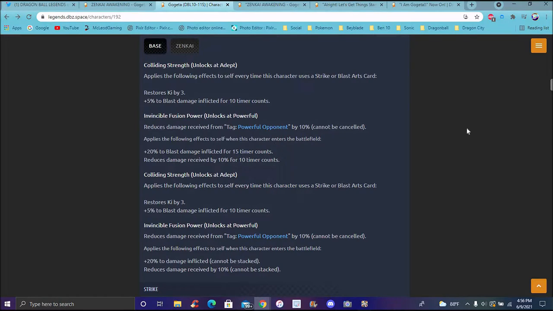Reduces damage received from powerful opponent plus 10%. Yeah, so he's a powerful opponent killer. That's cool. Plus following effects to self for the character. This character is about a full 20% blast for 15 timer counts. For 10 timer counts, he basically reduces the damage received by 10%. Which is the last level right here.